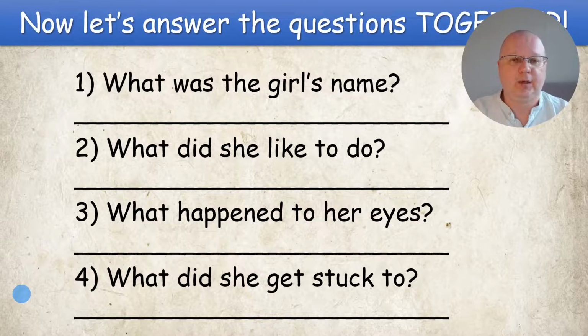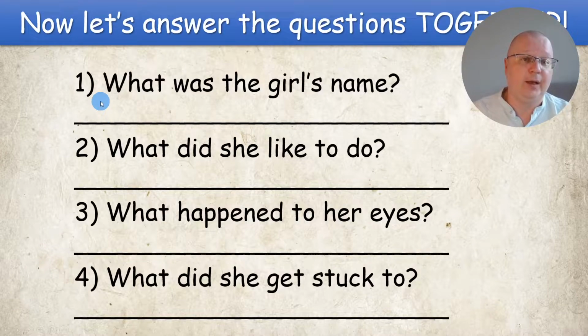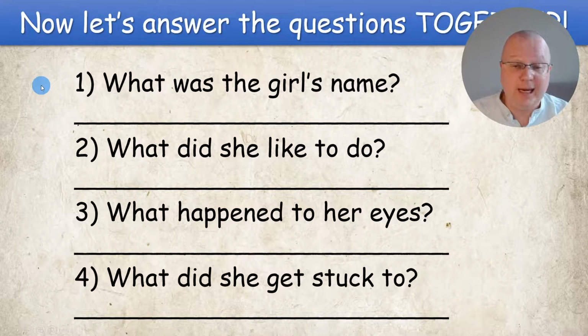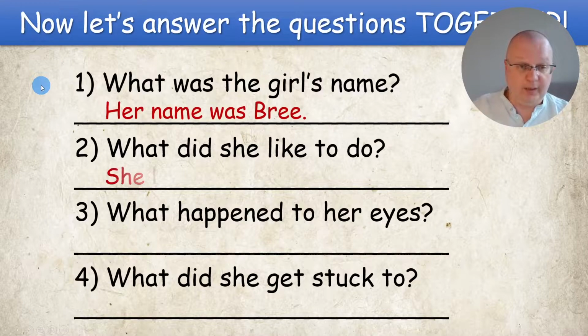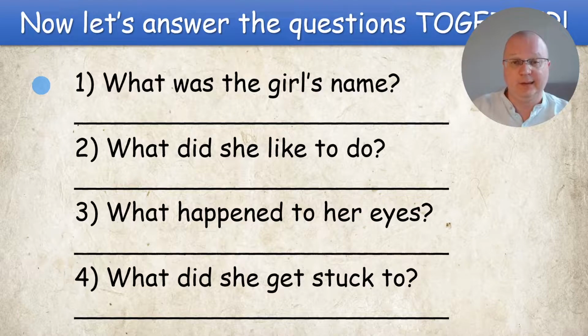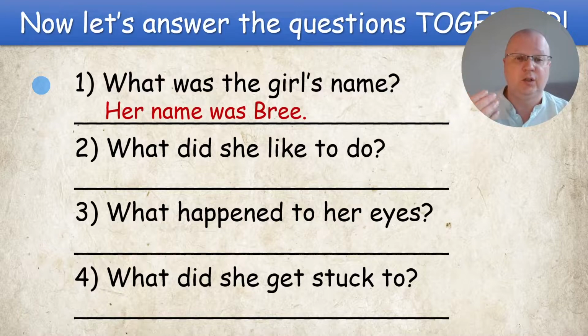So the first activity we did in pairs. Now we're going to involve the whole class, and in this case they need to answer these questions in full sentences. So if you ask what was the girl's name, they need to say her name was Bree. And of course, first you need to elicit the answers from the students. You can do it as a whole class activity, or you can just ask random students. It's up to you. But you do want them to answer it in full sentences. So you retrieve the answer and then you display the answer on the board for everyone to see.